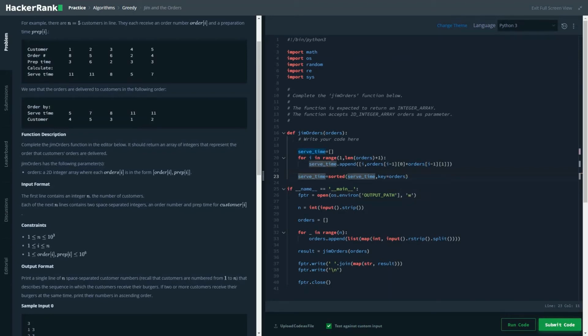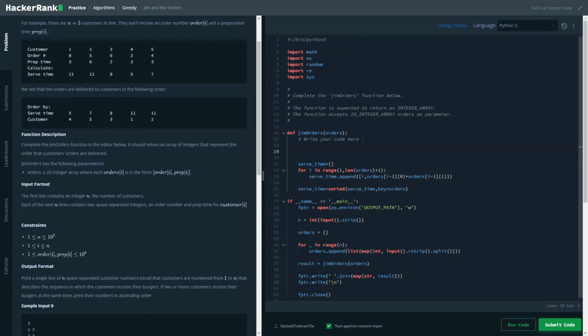We will be sorting based on the element at index 1, because indexing starts from 0. So index 0 contains the customer number, and index 1 contains the total time. We'll be sorting those values based on the total time.